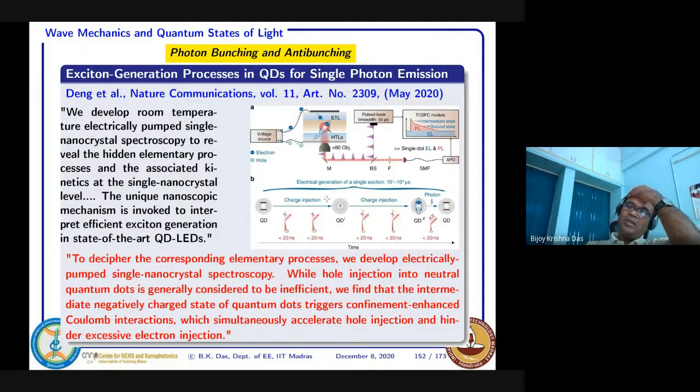So that is one way people are trying that with quantum dots. And I think if you search, you can also find a lot of the latest research going on to get a single photon source in nitrogen vacancy in diamond crystal. I think only a few people in the world are working on that. Reproducible results are not coming, and the device is not yet ready for application at the circuit level. So this will continue to improve, but we have some other ways of getting a single photon source.